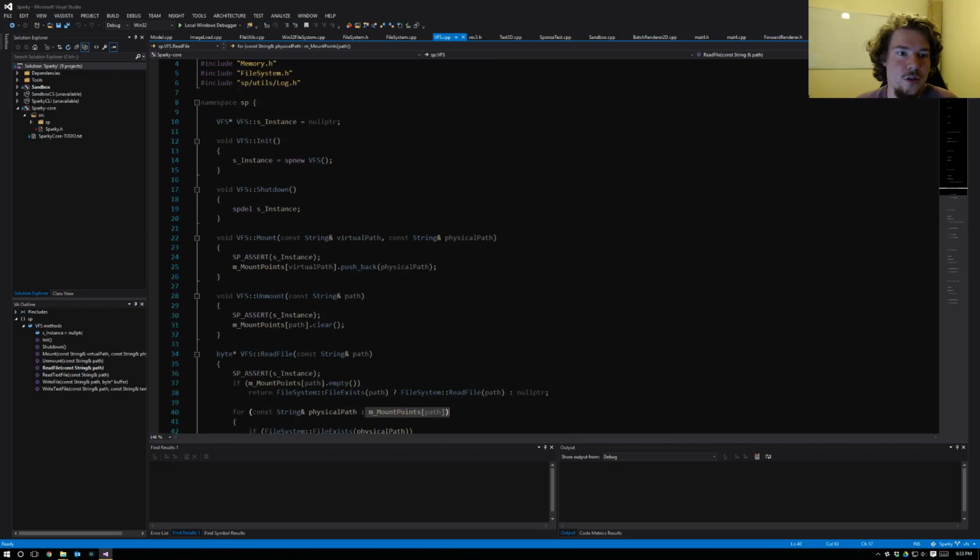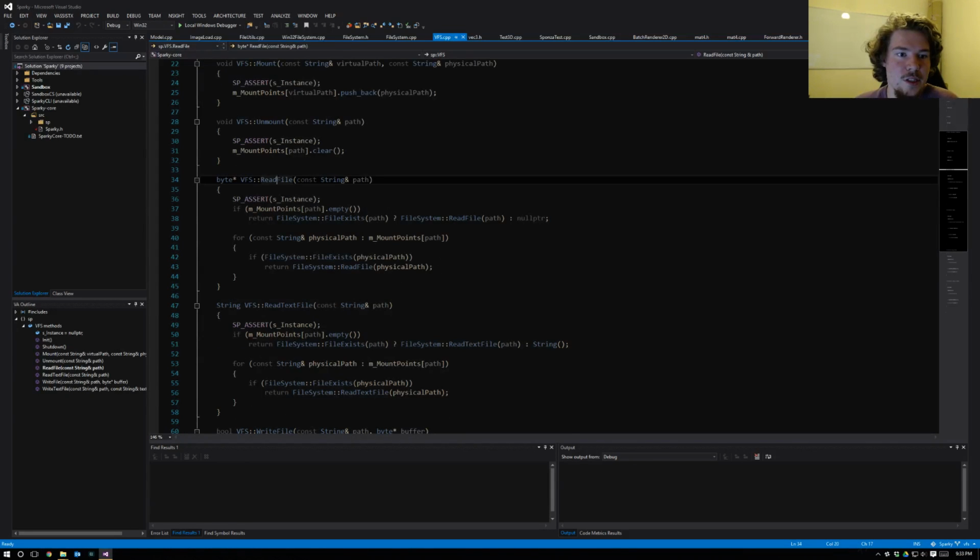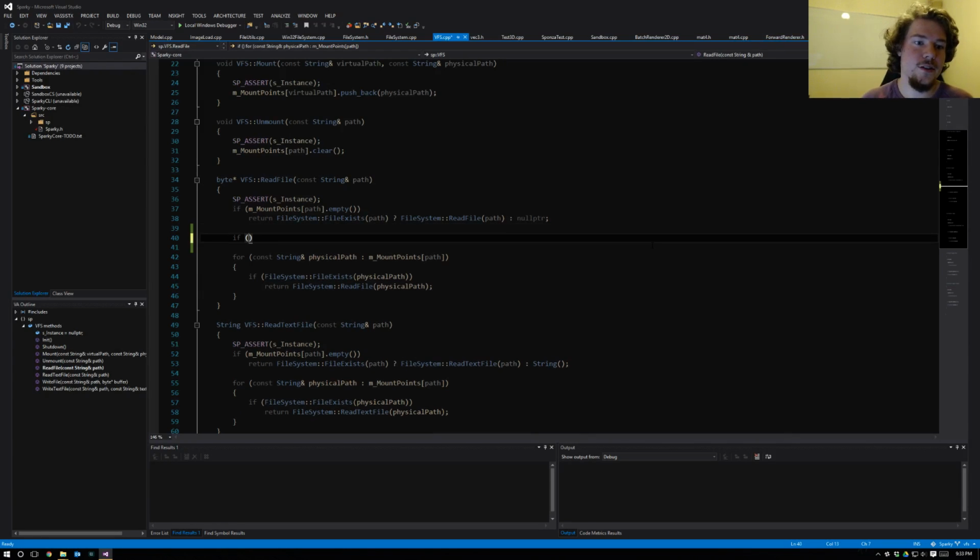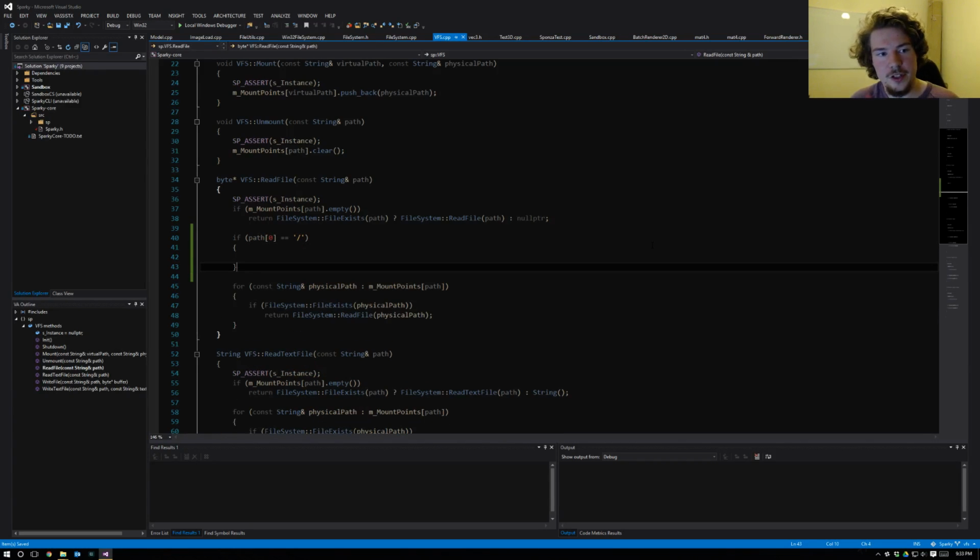That's the issue. So if path 0 equals a slash, obviously that means that we are in a virtual situation. And I'll probably move this out, but I guess we'll use read file as our example for now.